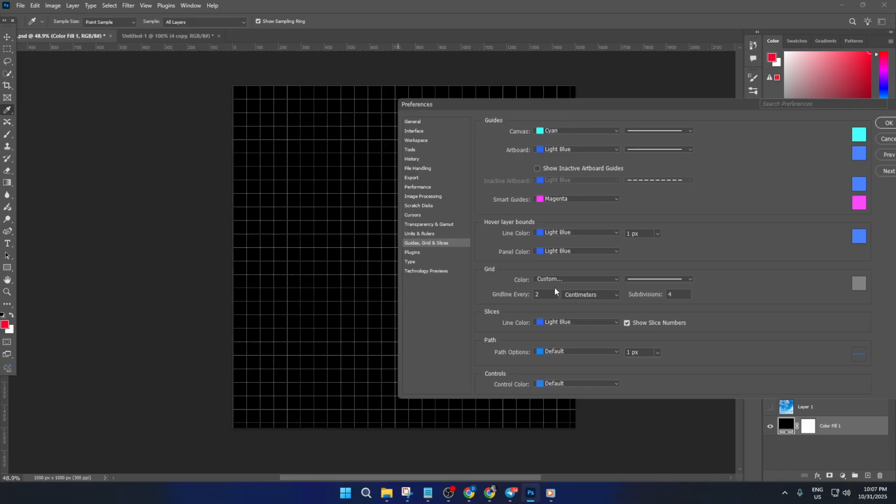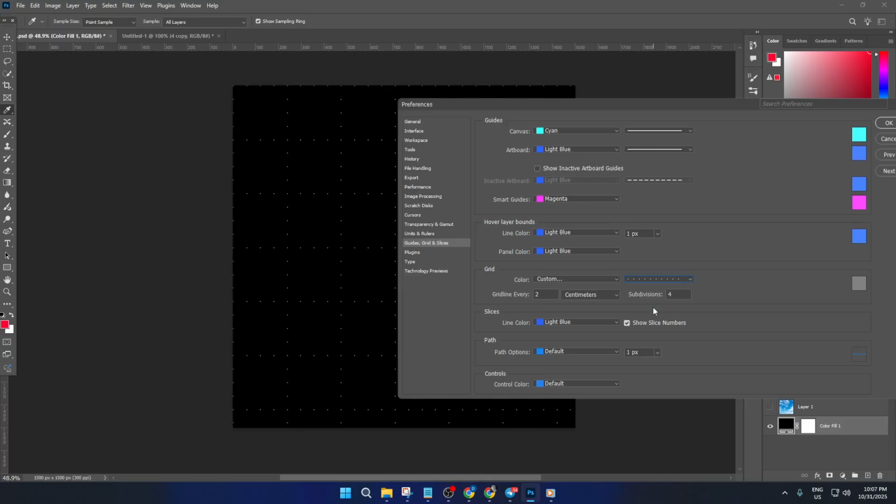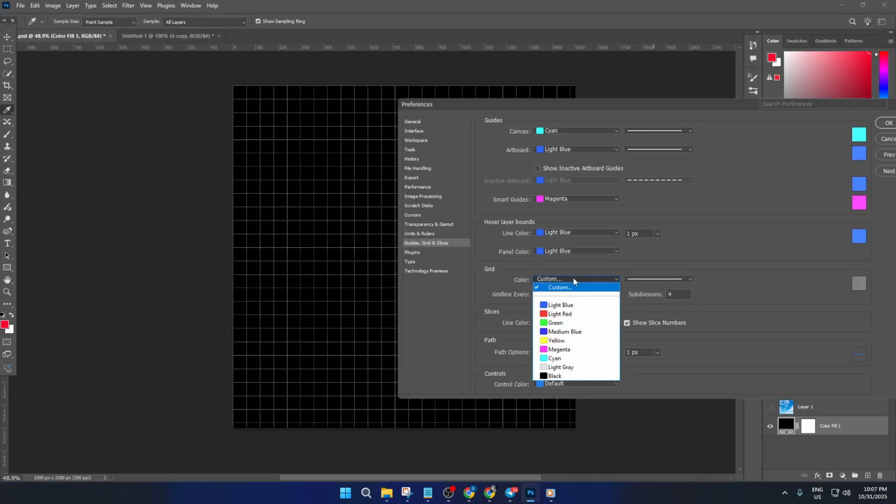Don't forget about the style choices. You can change the color of your grid lines and how they appear. Maybe you prefer a subtle light blue, or perhaps a bold magenta stands out better against your design. Line style gives you options too, from solid to dashed. If your grid is too bright or distracting, tone it down. The goal is to help you, not get in your way. Remember, everyone's eyes are different, so take a minute to experiment.